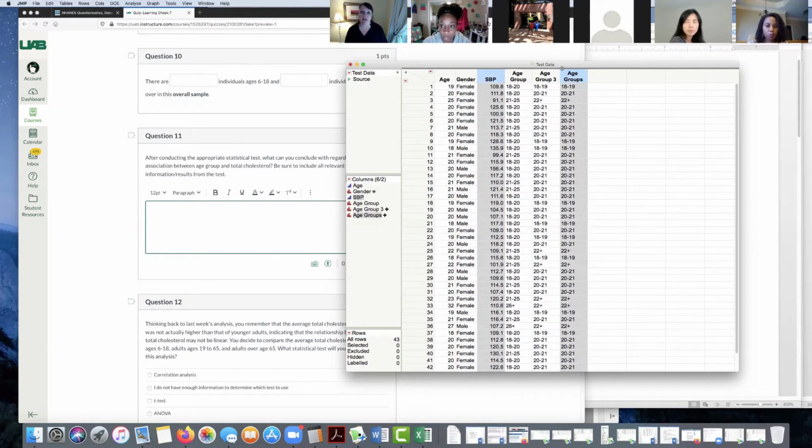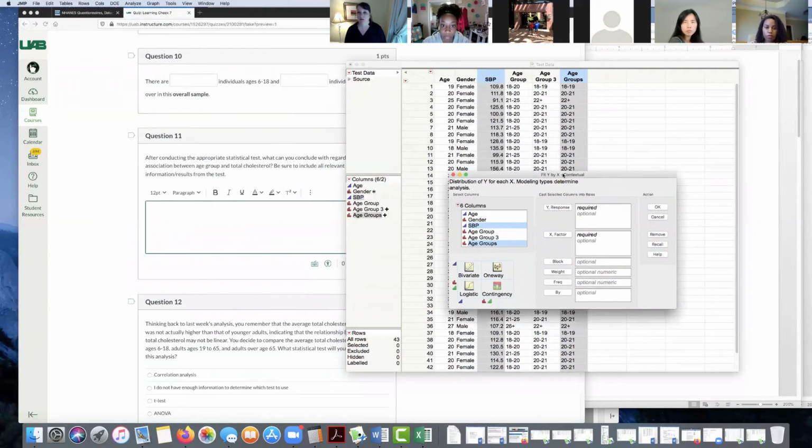I've got systolic blood pressure. So if I have a categorical X, something that's in categories, and a continuous Y, what analysis is that? If I go into Fit Y by X, and I have a categorical X and a continuous Y, what does that get me?